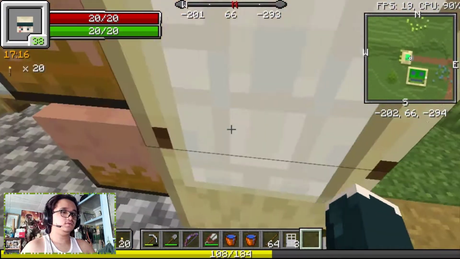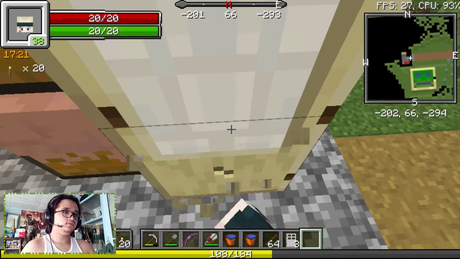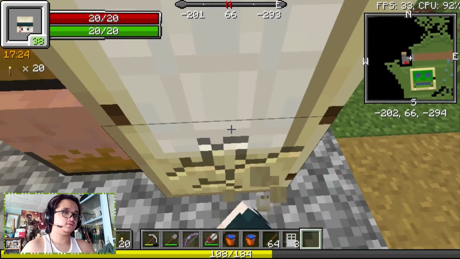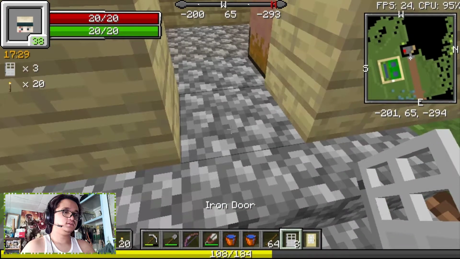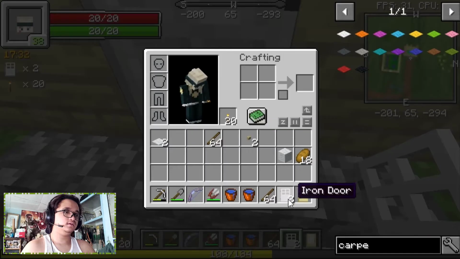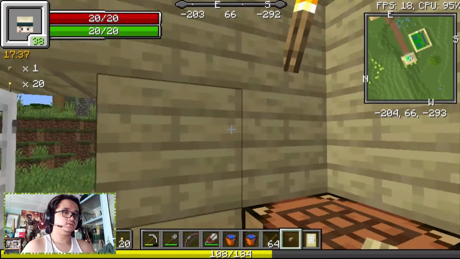And then the door. The whole villager trying to sleep in my bed thing, that's not cool. So it could be my door. Place it with this kind of door. Lovely. For security measures as well.